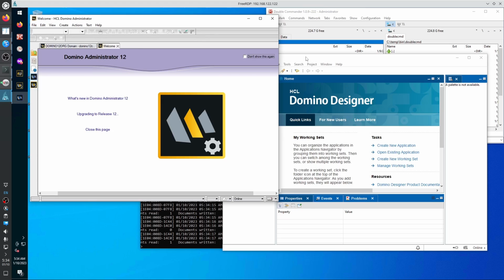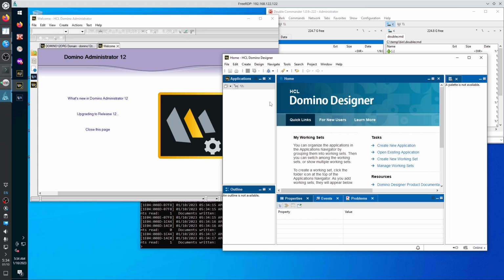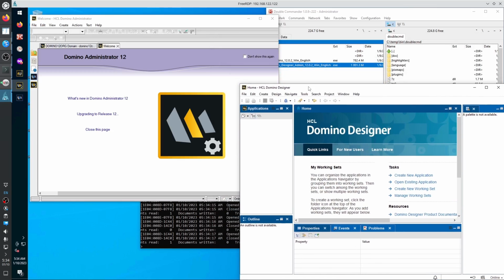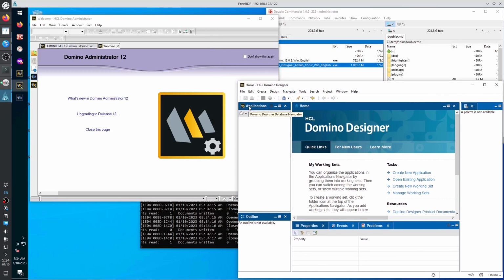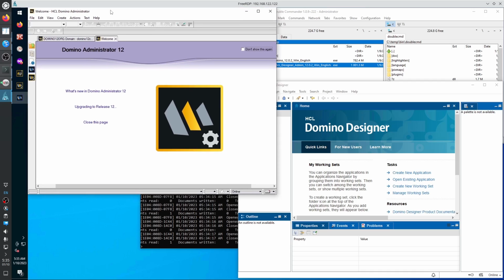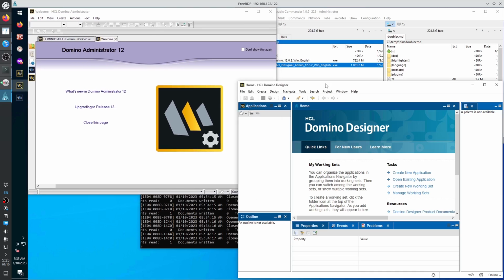Whereas the new type of applications, which use the Eclipse framework from the Eclipse Foundation, look like standard Eclipse applications. So this is the old client UI, and this is the new client UI.